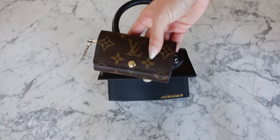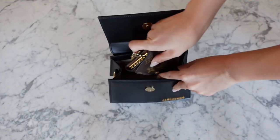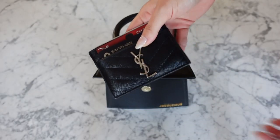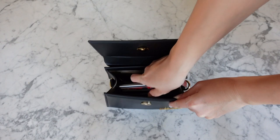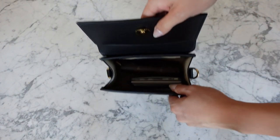First and foremost, I have my Louis Vuitton key holder that I always carry with me. If you just have a regular set of keys without a wallet like me, you can probably fit more inside. If I really needed to carry something else, I'd probably just take out the keys and leave the wallet, but I normally just carry it as is. Next I have my wallet, which is just a card holder — I don't actually bring around a full-size wallet because this card holder is sufficient for my everyday needs. I just have my essential cards, some cash, and it's nice and compact.